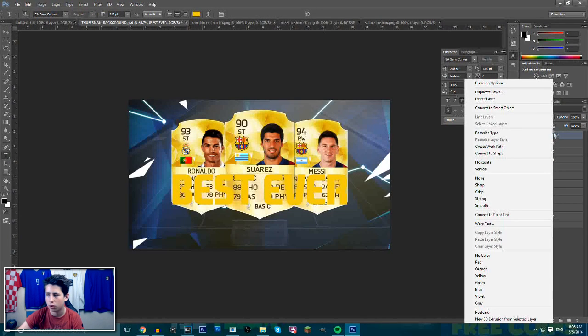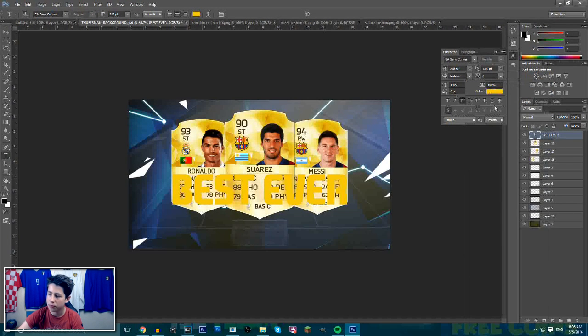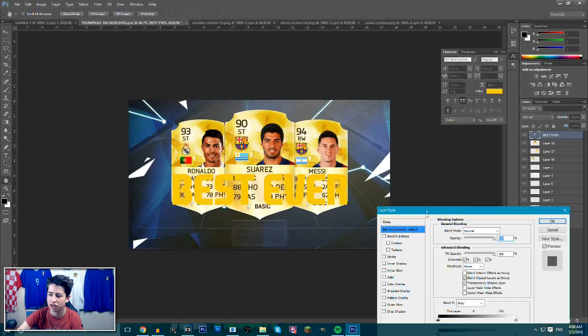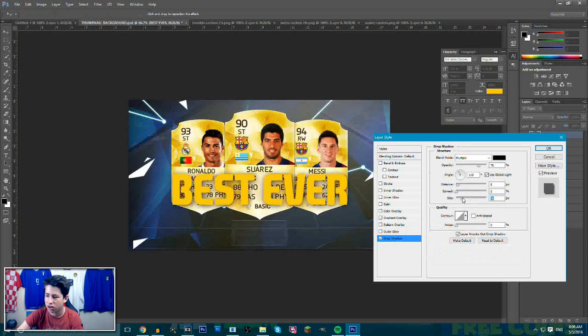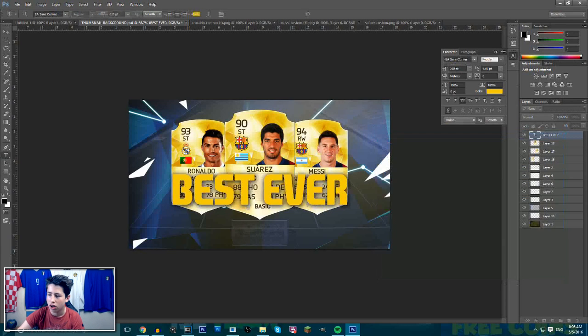You want to right click, go to blending options, and now you can actually change what it looks like. So I give it a drop shadow to begin with. That's down here. So you go with the drop shadow, you can then click on drop shadow. Now I just bring the size up a bit, and I also bring the spread up a bit. So that is now a spread of 15 and a size, let's go with 30 just so you guys can easily copy it. There we go. So you want that.